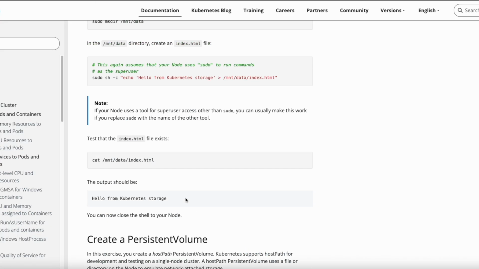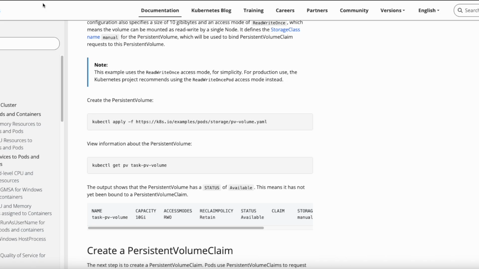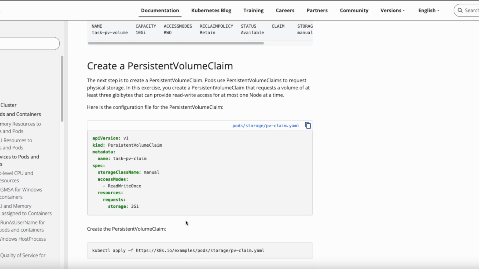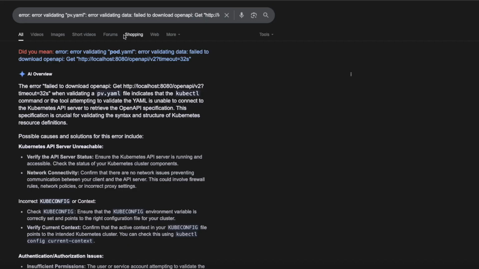Now I was not able to find any documentation in the persistent volume section to do the NodeAffinity, so I searched Google.